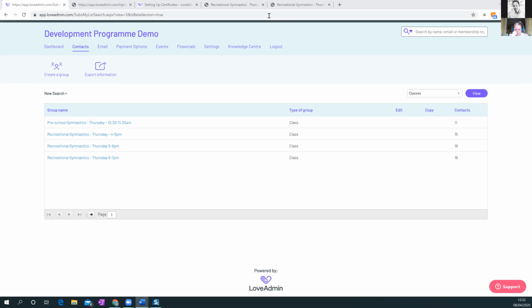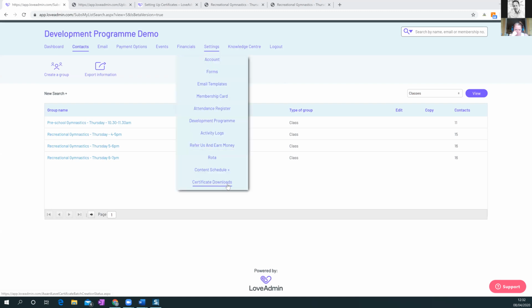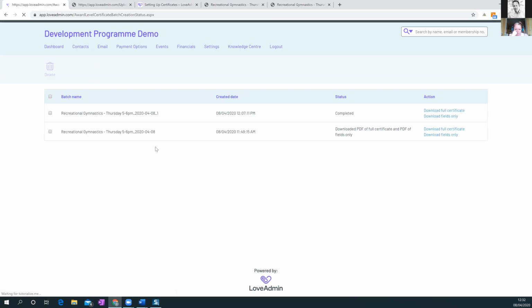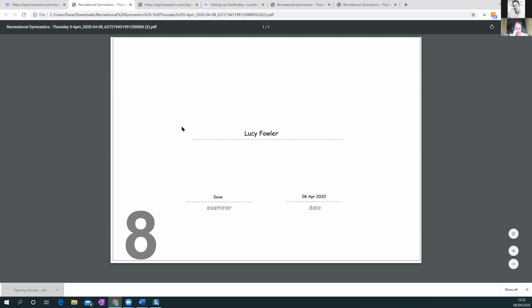All right, it's a good point, and one that needs addressing. So if I can, let me just minimize that. If I come over here to settings and certificate downloads, and if I look at this one here, let's take this 4-1 here. So how many people did it?